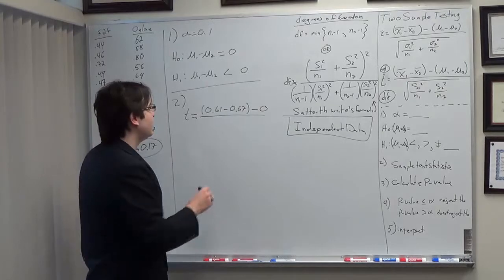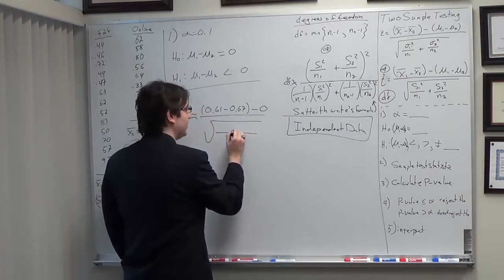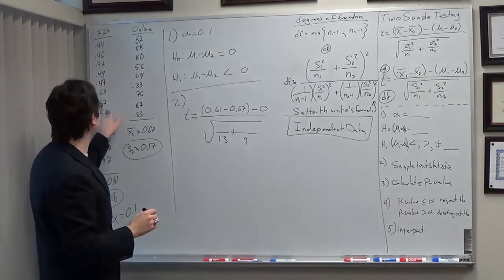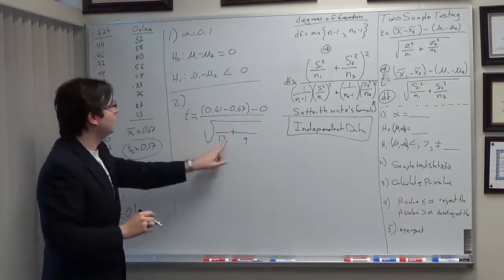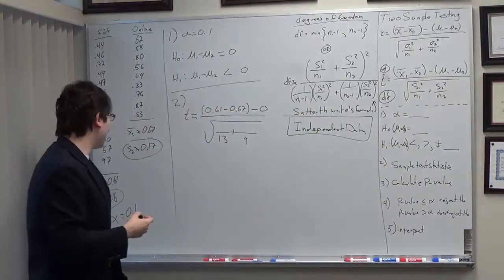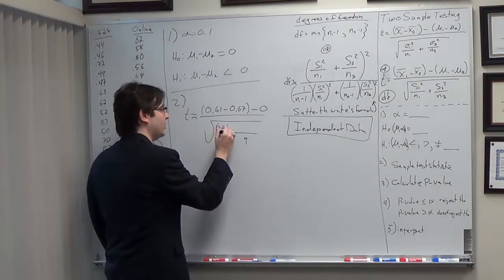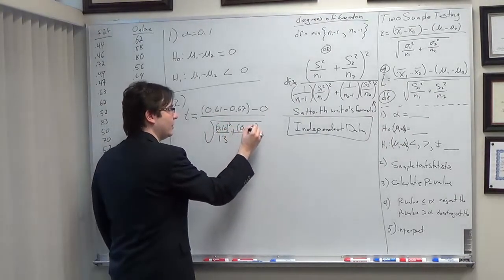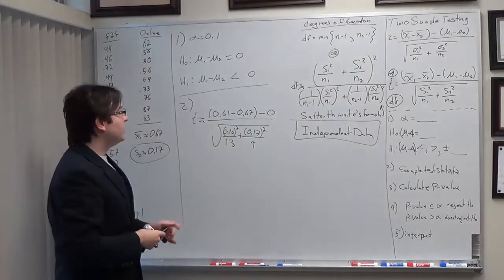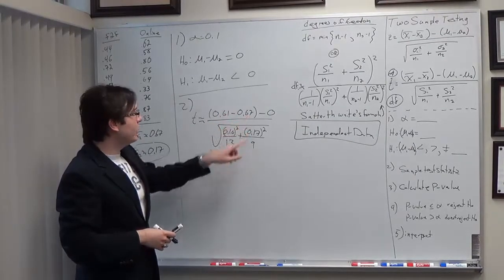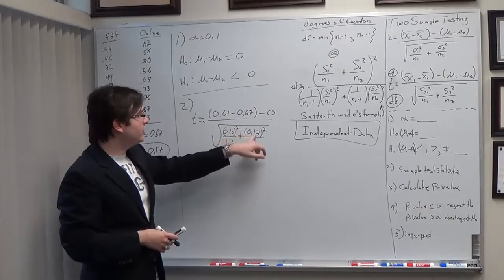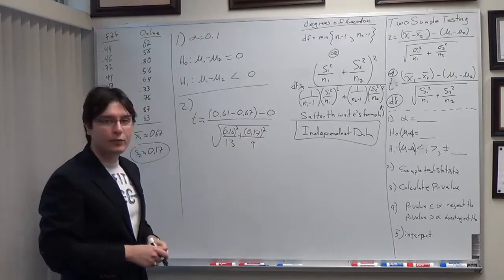Alright, on the denominator, I've got the square root. Again, do not round. 13 and 9 for n1 and n2. And of course, I also calculate s1 and s2. Again, I rounded the 0.16 quantity squared and 0.17 quantity squared, but you would not. So we've just plugged in our x1 bar and our x2 bar. mu1 minus mu2 is going to be 0. s1 quantity squared, s2 quantity squared, 13 and 9 for n1 and n2.